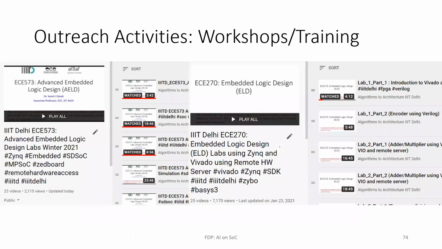The lab parts of our courses are online. If you want to look at our courses and access the lectures, you can contact me and I can share access. Lectures I have not put online, but lab components we have. Because of the COVID pandemic, we have made our labs remotely accessible. Students are able to do their courses remotely, sitting at home. They are able to program the FPGAs remotely and see the results on their desktop. All the process is shown in the lab video, so if you want to know, please look at it.